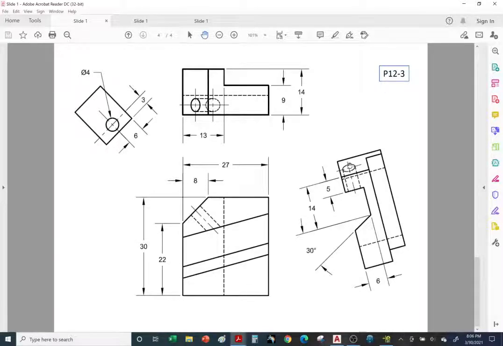Okay, and then we have the hole. Okay, so we can't see the hole from this perspective, so that's why it's going to be drawn as a hidden feature with red hidden lines and a red hidden ellipse, and its center marks. All right, so let's go ahead and first do these center lines, and then we'll jump over to the auxiliary view on the right.